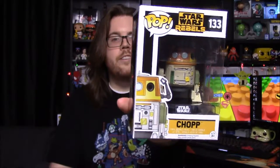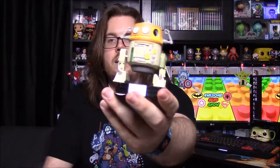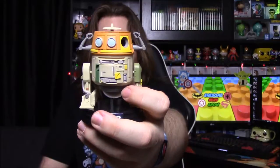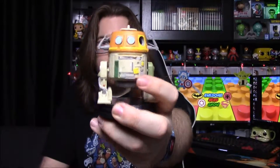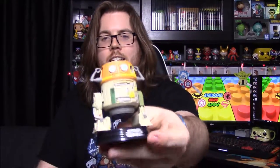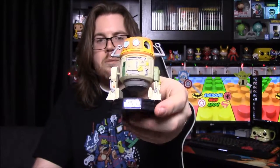So that's the first one. Number 132 and 133 is listed as 'Chop' on the box, but I'm pretty sure they call him Chopper in the show — he's the little R2-style character that's really funny. He's got his weird bobble head, just like R2 it's in his legs, and he can kind of move up and down and rock back and forth. He's got his two little hands up in the air like he likes to grab stuff, wave around, and make a lot of noise. He's such a cool character.